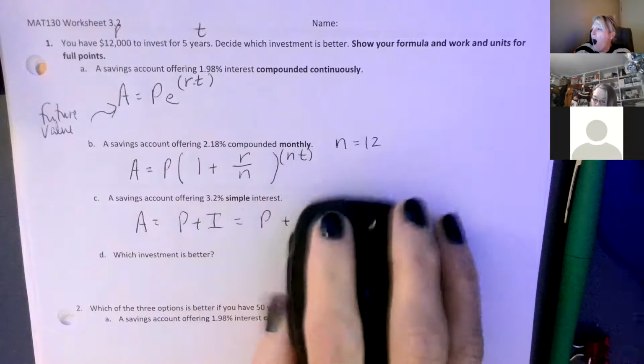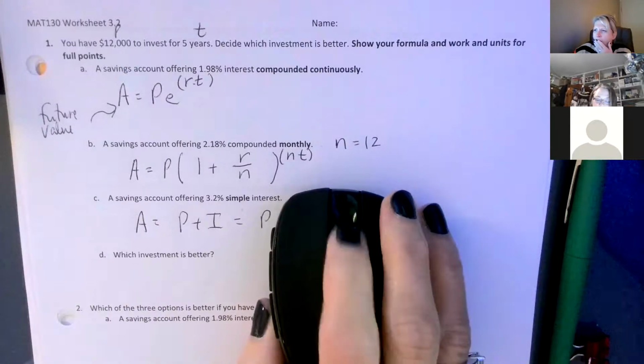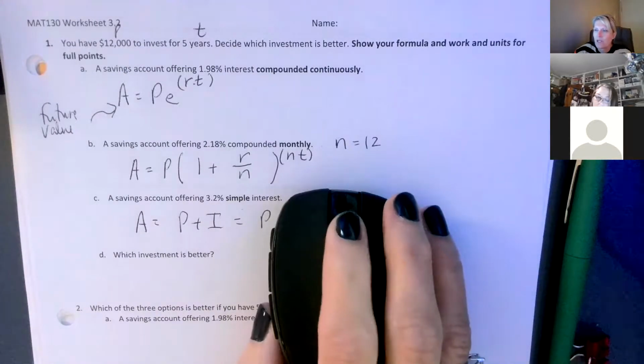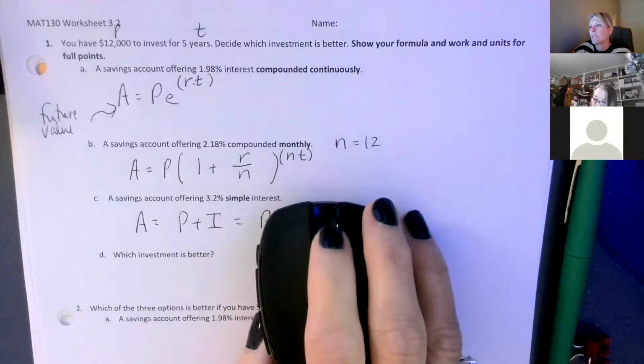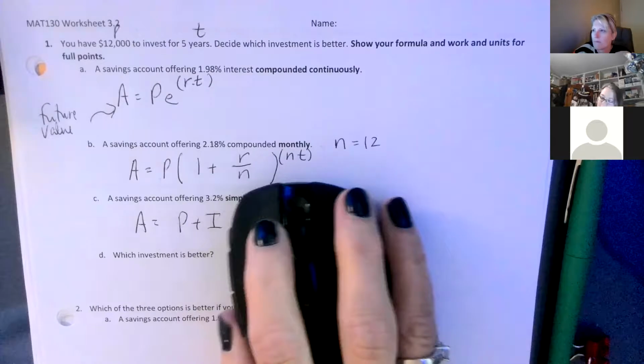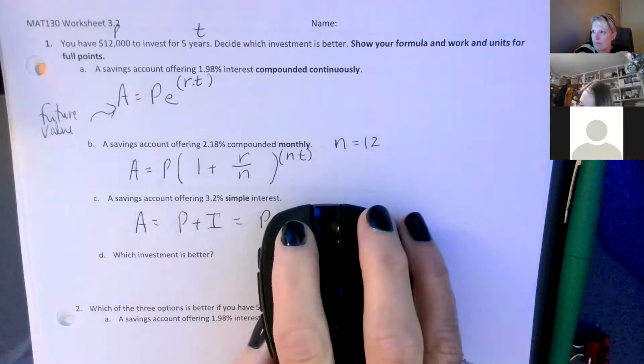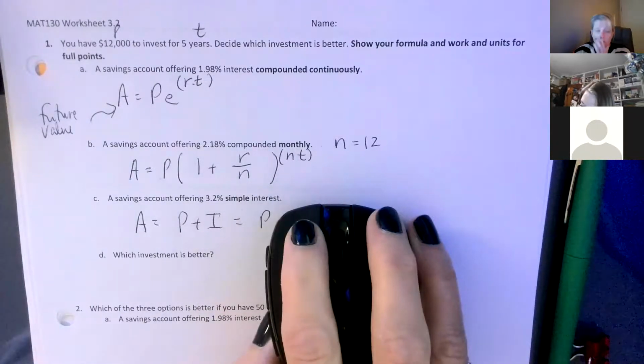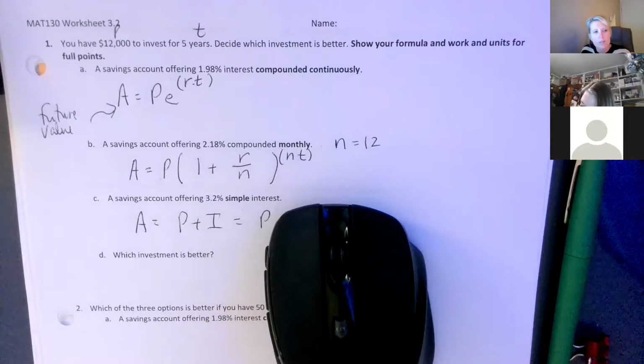So for effective rate, your answer is just going to be in a decimal after you subtract one. Okay, making sure I'm not trying to convert that to a percent or something. Well, it's the decimal, and then I turn it into a percent so that I can interpret it better.